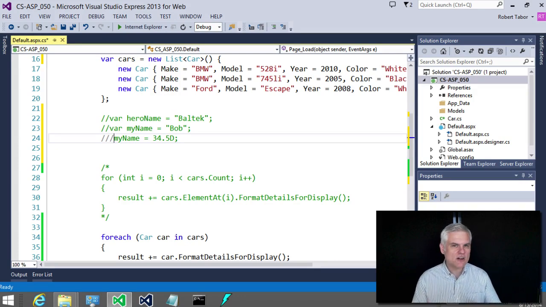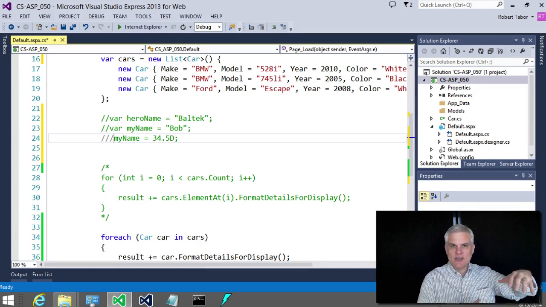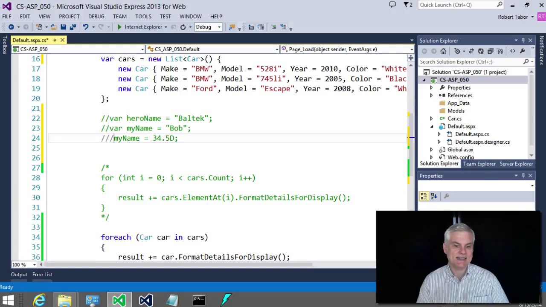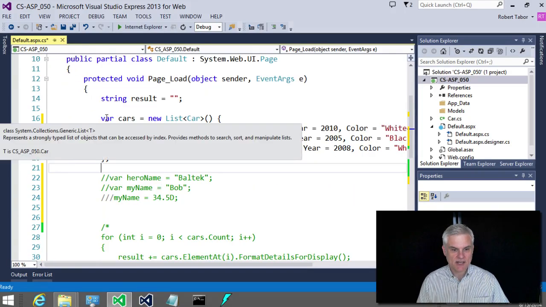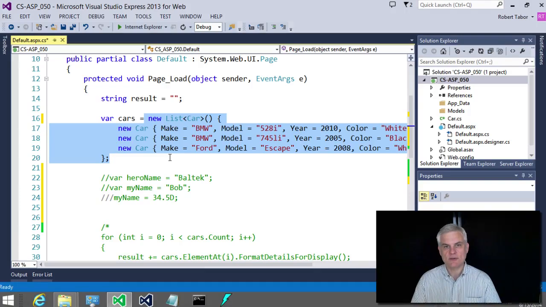So with the var keyword, just keep in mind if you see this in other people's code or in code examples, it's implicitly typed local variables. It can only happen within a local method's body. You can't do this for a public property, for example. And it will basically infer the data type based on whatever you initialize your variable to. Okay, so that's the var keyword.